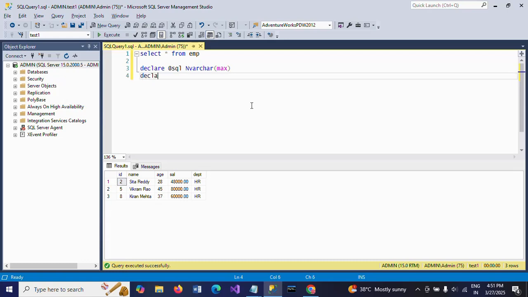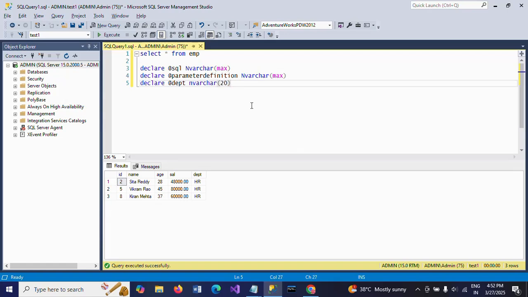Here I am declaring the parameter definition @param_definition, and I am setting the data type as nvarchar max. Now declare @dept as nvarchar with some length.